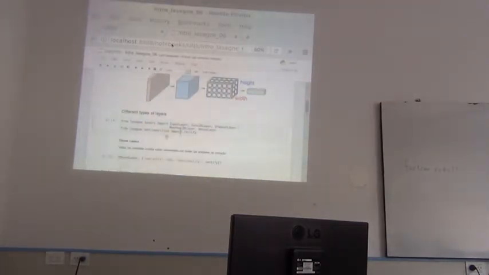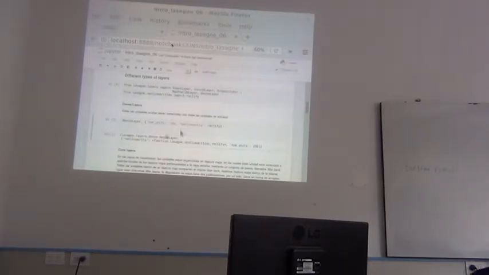So how do you use this in Lasagna? You can see all the layer types. We're going to use the input one, convolution in 2D, the dropout layer, which lets us regularize the network, the max pool layer, which is going to reduce our feature space, and the dense layer, which is like the classic hidden layer of a perceptron.